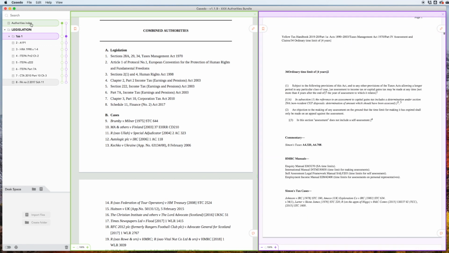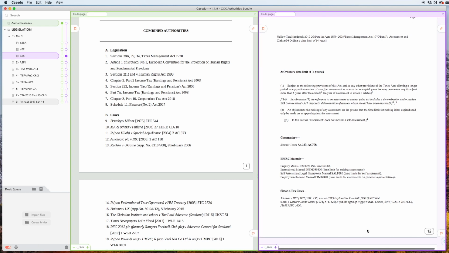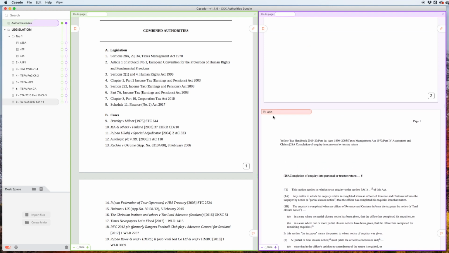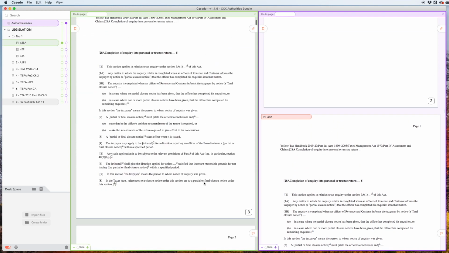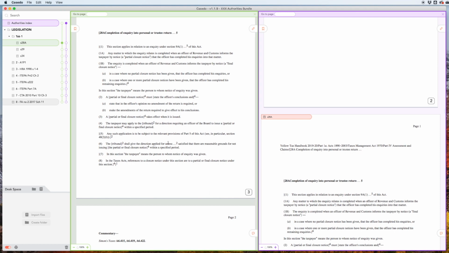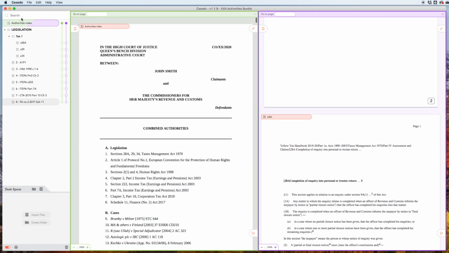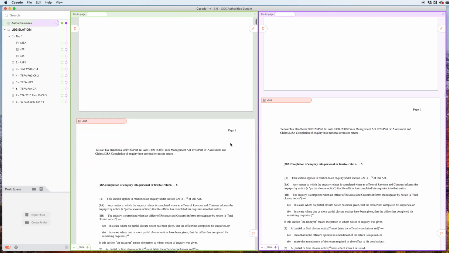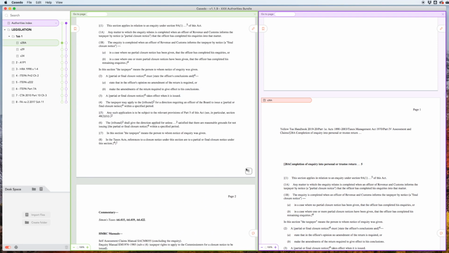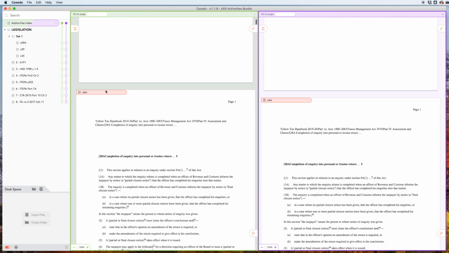There's section 34. And if I turn on pagination, you'll see we paginate all these documents. But of course what's happening here is that pages 1 and 2 are the index, which means the first tab actually starts on page 3, and we don't want that. So what we can do is right click the index and opt not to paginate it. By clicking that, the index won't be paginated, and you can see that now tab 1 starts on page 1, which is what we wanted.